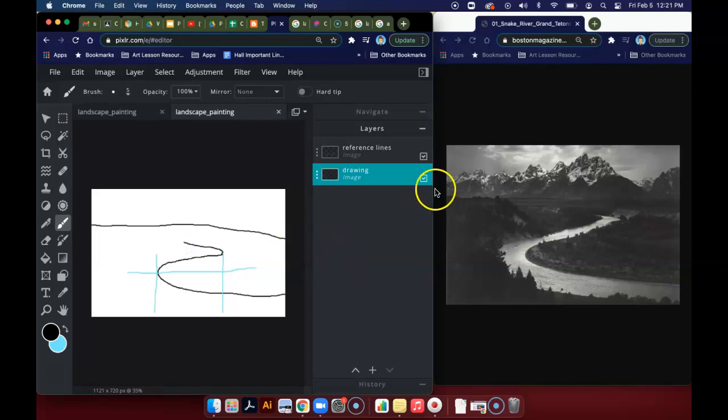So that's the beginning, and notice that because I drew my reference lines on a separate layer, I can delete them or hide them at any time. This is a strategy that I use to get accurate when I'm drawing from observation. I will be able to tell the difference between you drawing from observation and you tracing it. So please don't trace your picture. This is what I want you to work towards getting done today, getting your drawing done. And then we'll work on more of it next week.